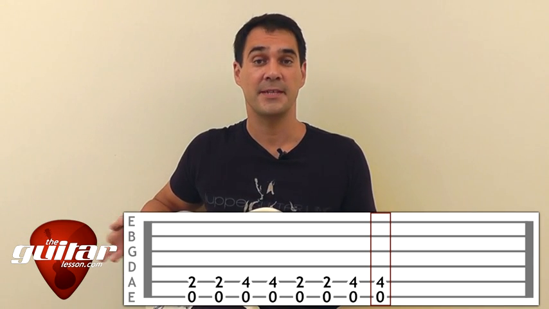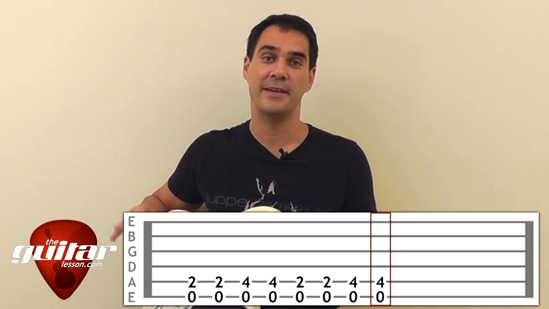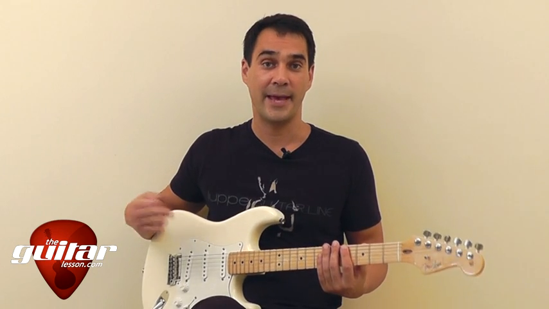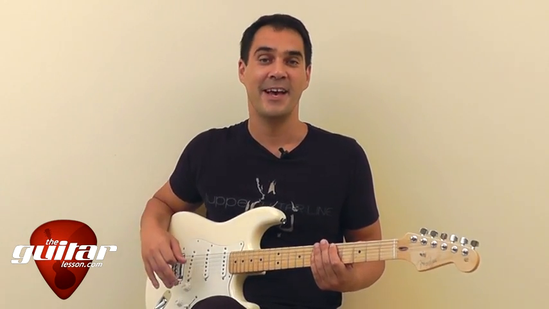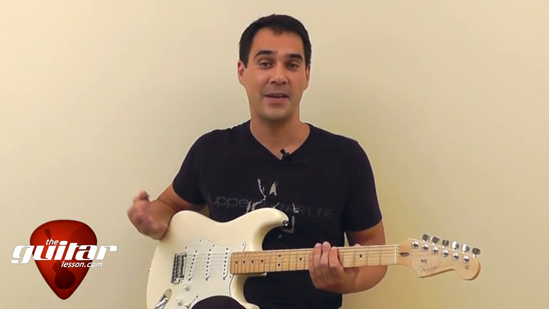Alright, so that's pretty much it. That's all the types of tablature notation there is. And you'll really need to study them and get used to them, because they will need to become your best friend if you're going to advance as a guitarist and you're going to start playing your favorite songs.